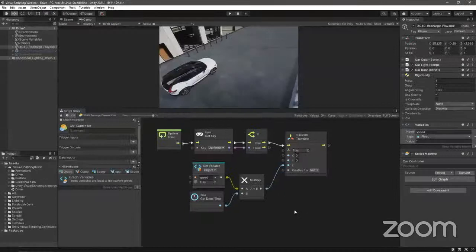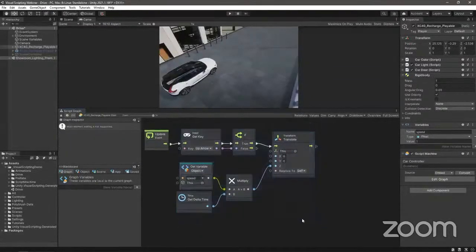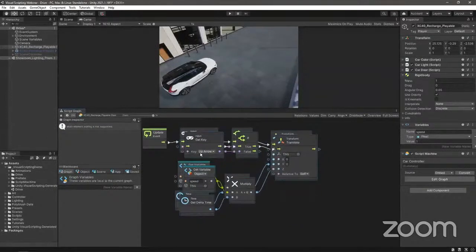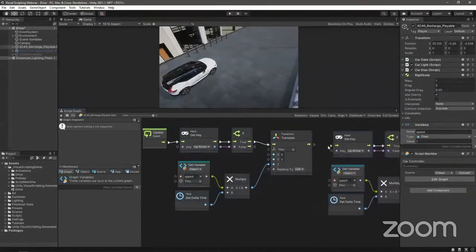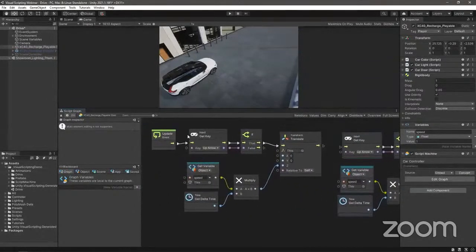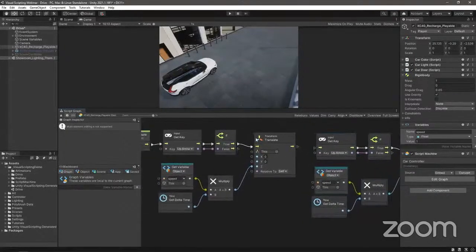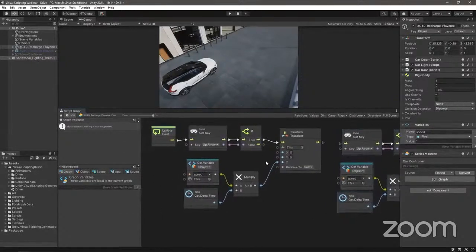So let's get to it. So over here, what I'm going to do is actually just duplicate this setup over here, because I'm doing basically the exact same thing, except that I'm checking for a negative value. And you can see here in the original graph, I have this flow that continues on, that I can continue from the end of it and check for further logic beyond just the translate forward.